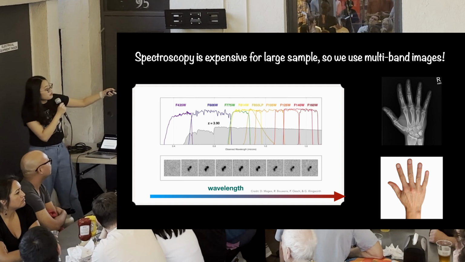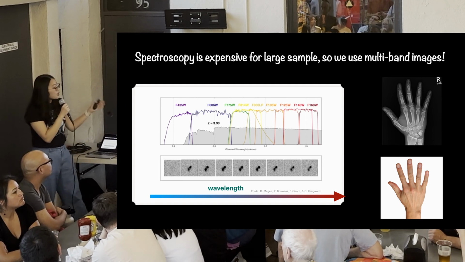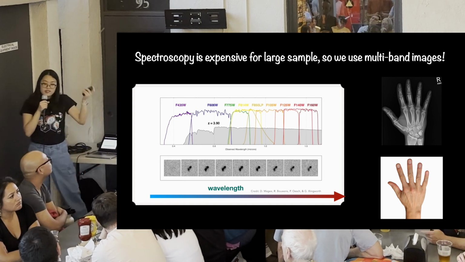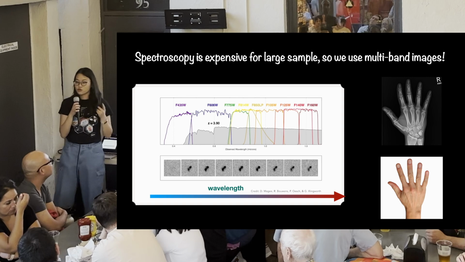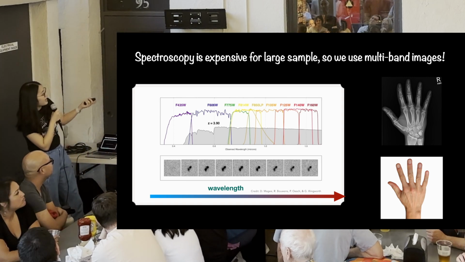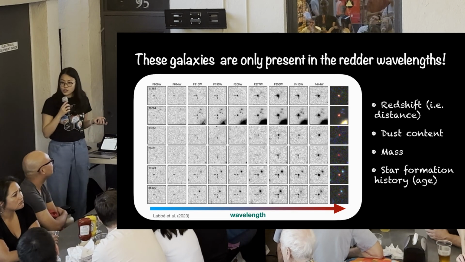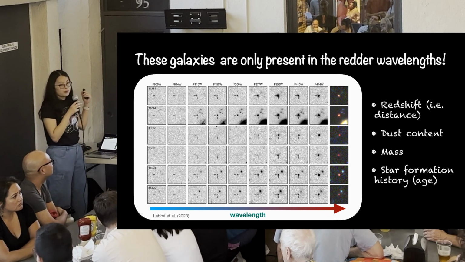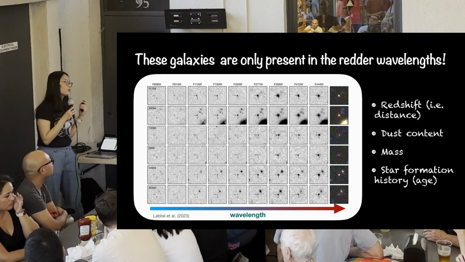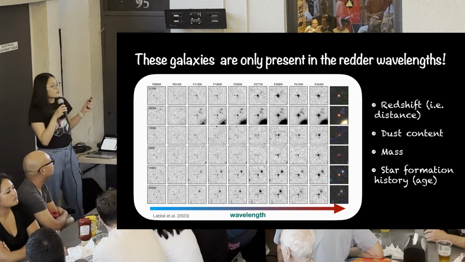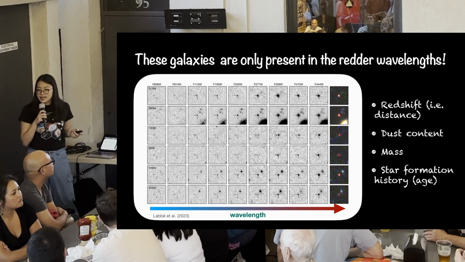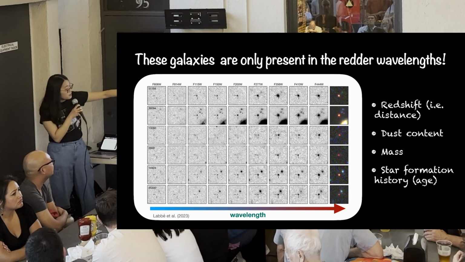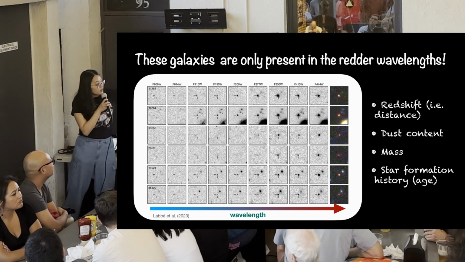If we keep increasing the redshift of the galaxy, more and more images start to disappear at the shorter wavelengths, and then they only show up at the longer wavelengths. So this is a very general idea of how astronomers measure the distance to a galaxy. And that's also how those massive galaxies in JWST were found in the beginning. People were using machine learning, eyeballing the data, or all those fancy algorithms to find galaxies that disappear at shorter wavelengths, like you can see in the leftmost image here, and only show up at longer wavelengths.